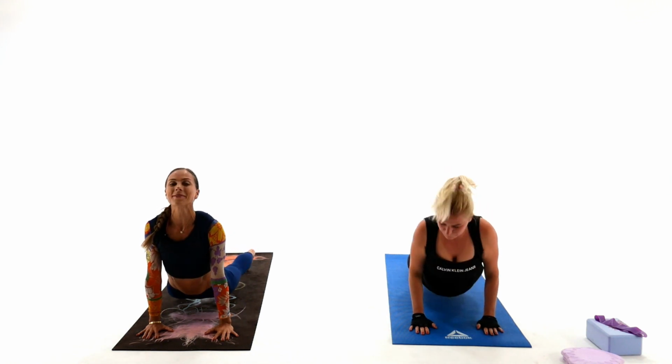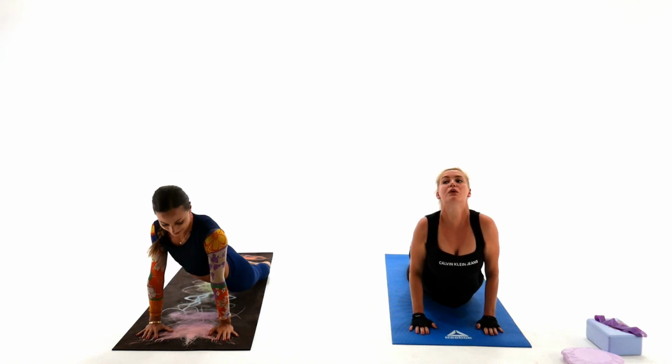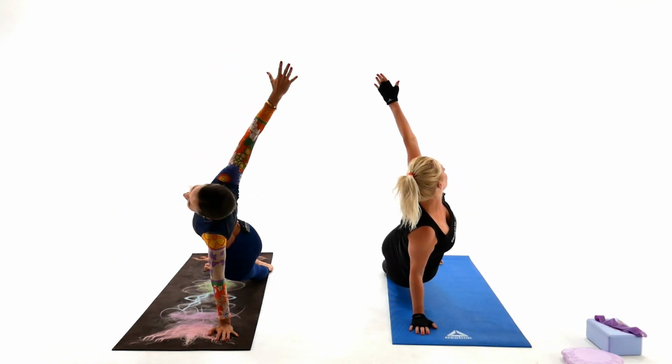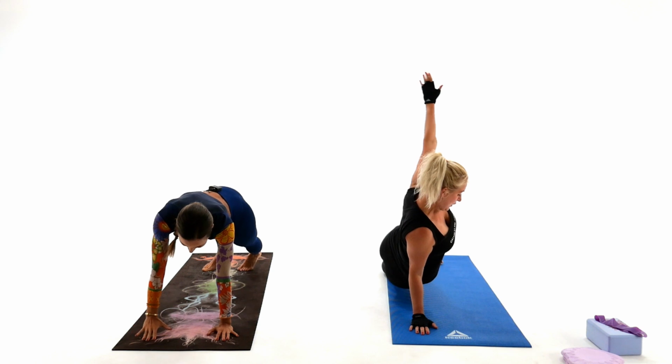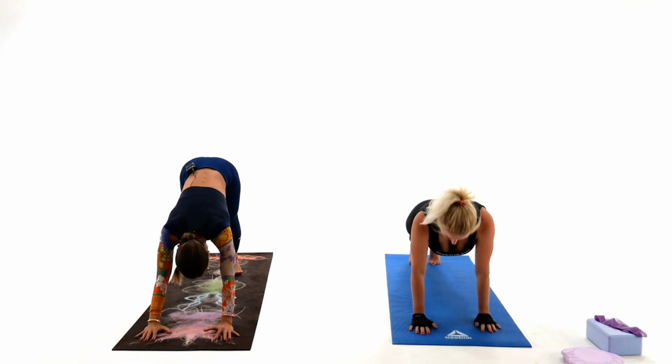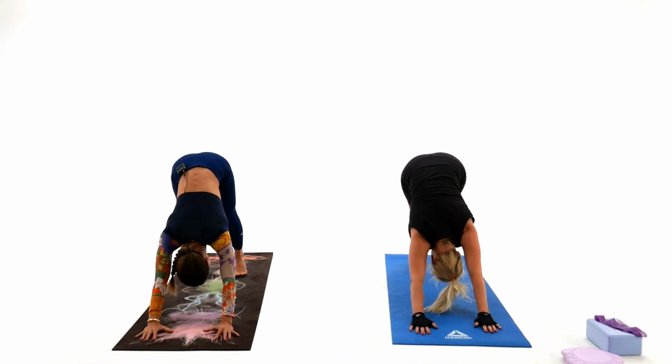Look all the way through and heels to the other side. Let's open it up. All the way, and breathe, good job. Take it back all the way through Chaturanga Dandasana. Push down, guys. Look up, halfway, downward facing dog. Oh, I feel like I'm warming up.